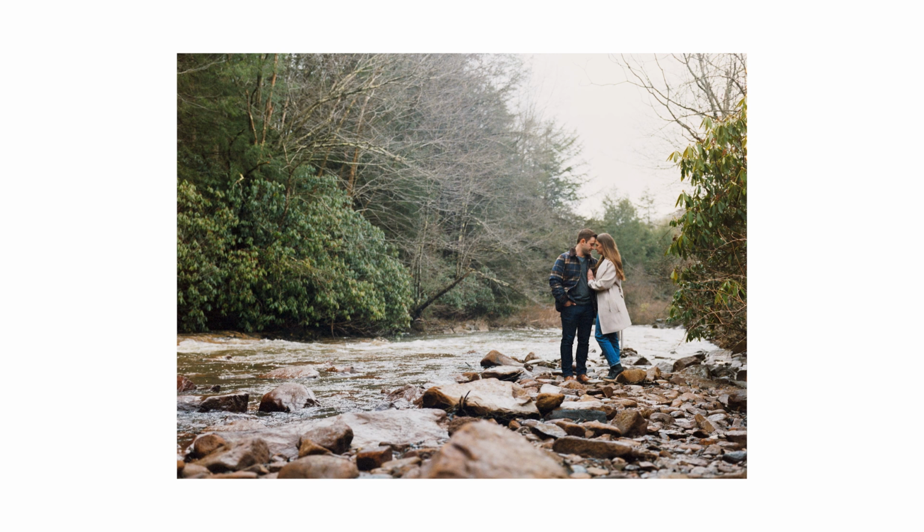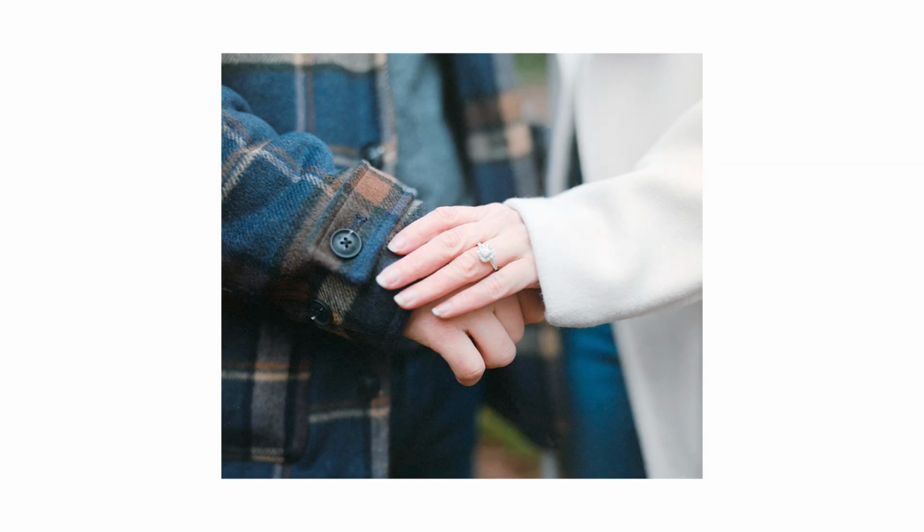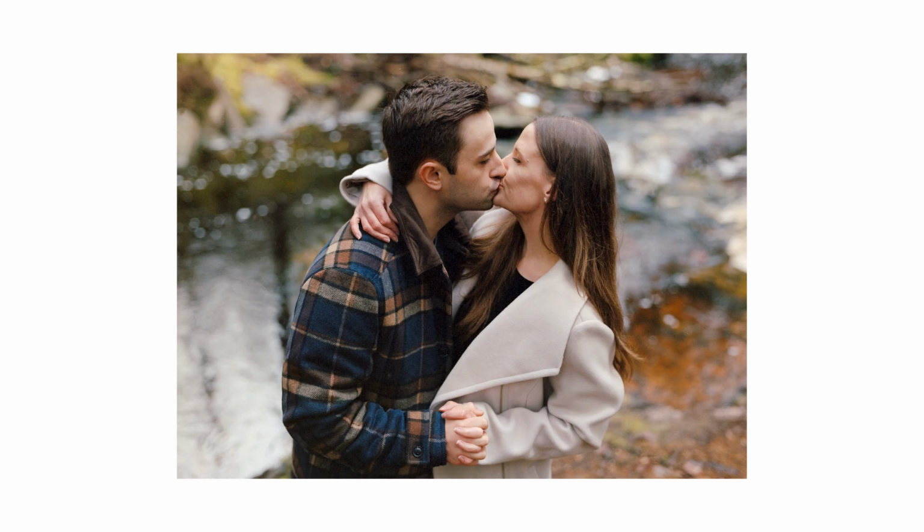This was me putting that theory, that I think this film stock works well with this camera, to the test in the field in a professional setting. So I had an engagement session at the beginning of the month over in Blackwater, and I had talked to the couple beforehand, and I said, hey, I'd like to take some photos on film free of charge. I'm just trying this out. Want to see how this goes. They were totally on board for it, and we fused some of these film photos into us taking the digital photos. Overall, with this roll of film, tons of wins.